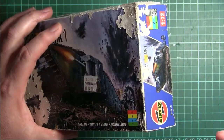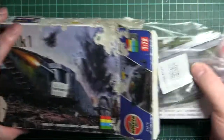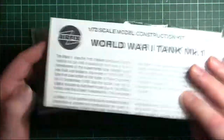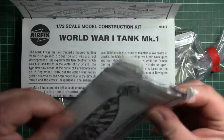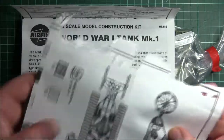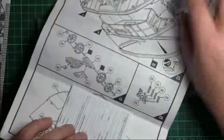You'll see there my box opening skills are getting better than the last time. Okay, what do we have? We've got, as I say, I picked this up on eBay. I didn't pay a lot of money for it. Looks like it's been eaten by mice. Okay, that's fine. I don't know if there's any decals.